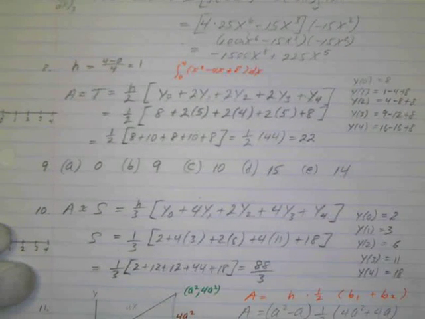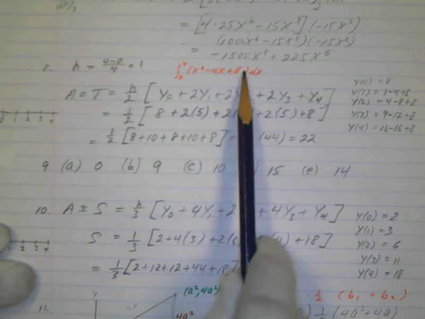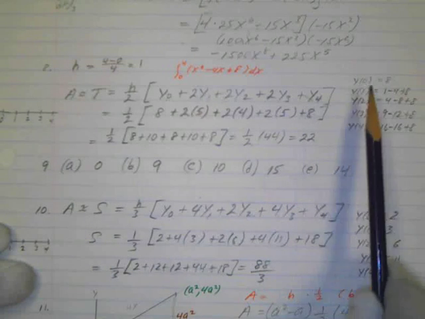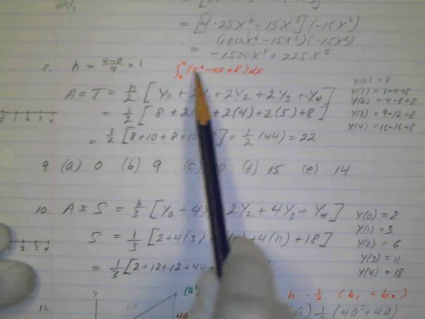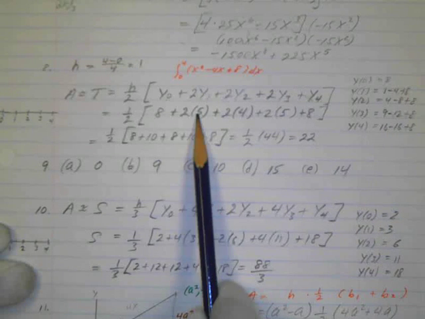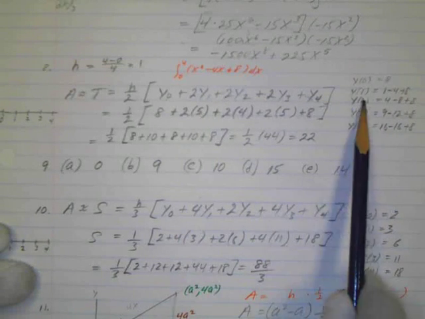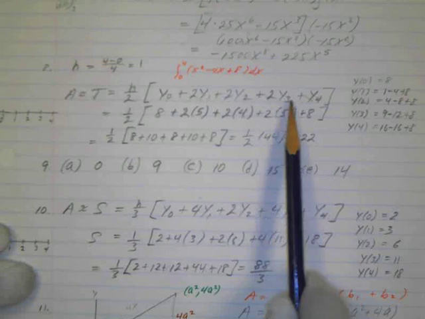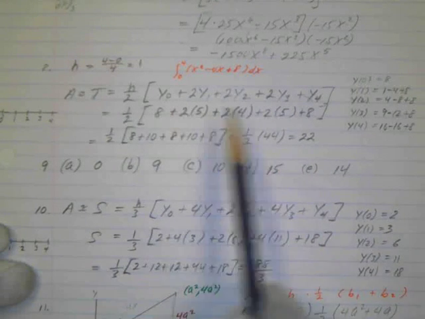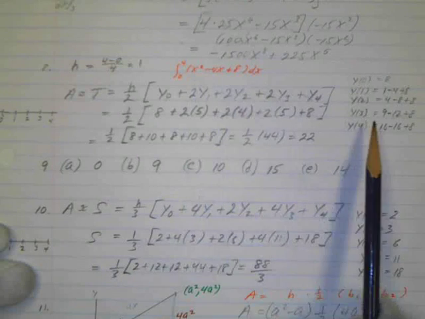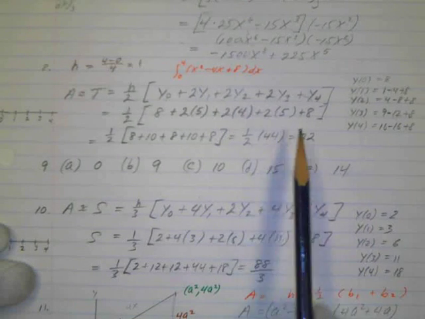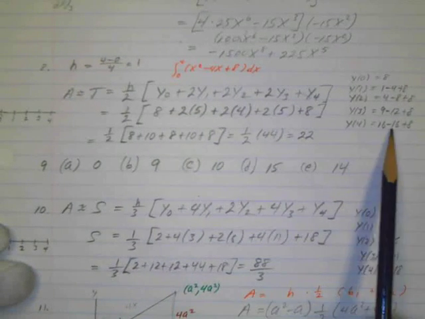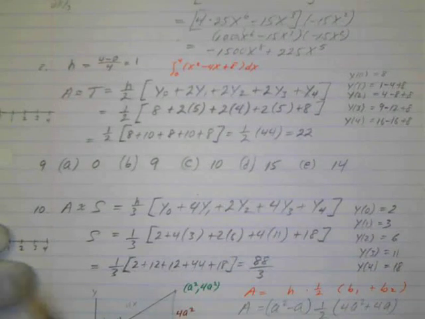I don't know if you can see that all right. But if I put 0 in here, I obviously get 8 because these zero out. And then if I put a 1 in here, I get 1 minus 4 plus 8, which ends up being 5. And then if I put 2 in here, I get 4 minus 8 plus 8, which is 4. And then for y3, if I put 3 in the function, I end up with 9 minus 12 plus 8, which ended up being 5 again. And then if I put 4 in the function, I end up with 16 minus 16 plus 8, which is 8. So it's symmetrical.